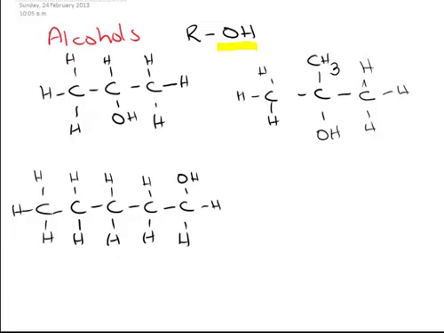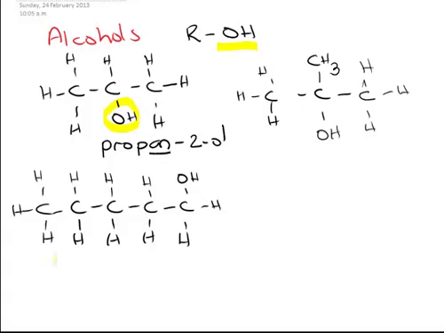Alcohols are an important organic functional group that you should know about. First thing we should know about is how to name them. Okay, now this first one, we have 3 carbons in it, and the alcohol, the OH group, is on the number 2 carbon. So we could name that 2-propanol, but my personal preference is to go propan-2-ol. Don't leave off the AN, it's a common mistake students make.